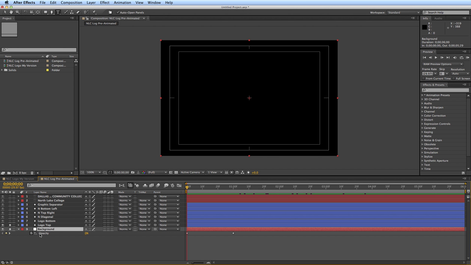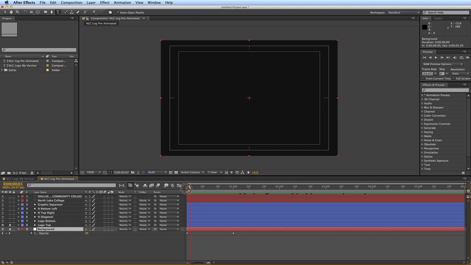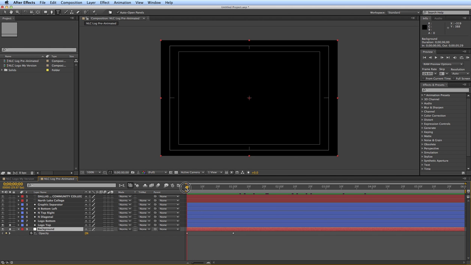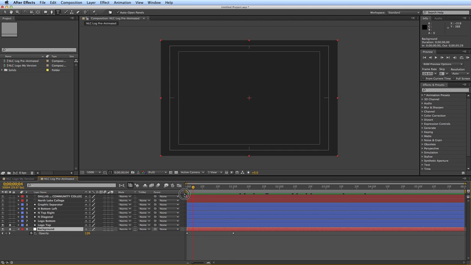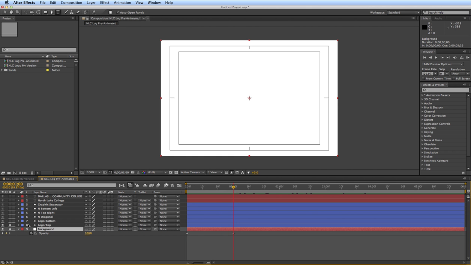Opacity when something is fully opaque. So 100% opacity means 0% transparency, just to make it really confusing. Right now it's 0% opaque. It's invisible. And it slowly fades in until it gets to this point right here where it is 100% opaque. It's 100% visible. Okay? All right, let's look at the next one.